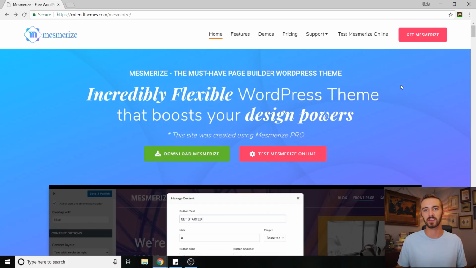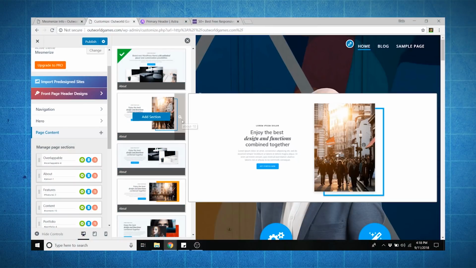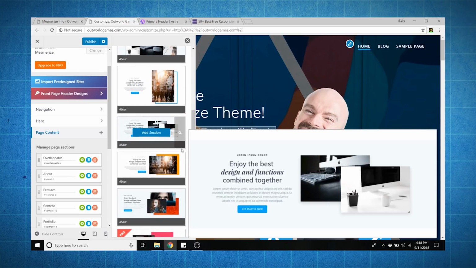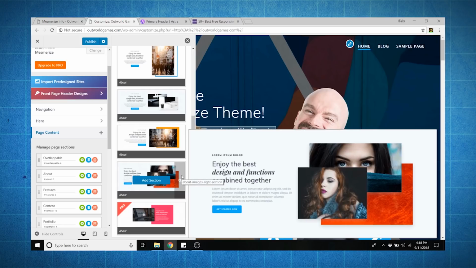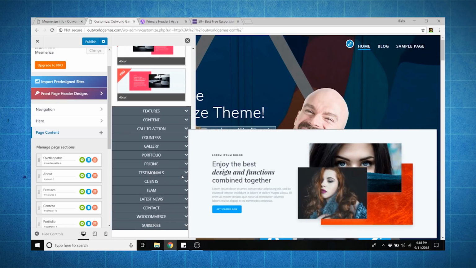The only thing I found was that you could not change the color of the buttons. So you kind of have to stick with the color of those buttons on whatever preset that you pick. But you can set your background images and all that. And after you pick a preset, you also have individual presets for different sections. So if you have an About Me section, you can pick all these different types. If you have a header or, let's say, a Features section, you can choose presets and just pop them right in.